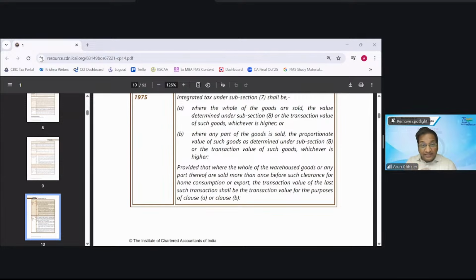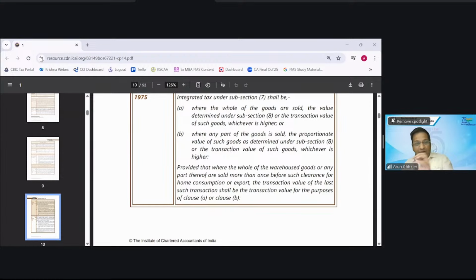See, this type of interlinking is very, very important. Why important? Because sometimes the first question in the exam might consist of various provisions in the law. See, for example, that entry. So will you create the tax liability? No. But when you calculate the ITC, when you calculate the exempt supply, you will add that.